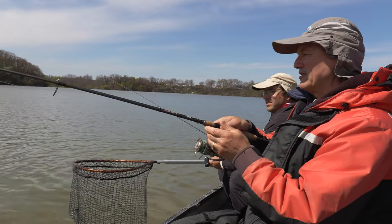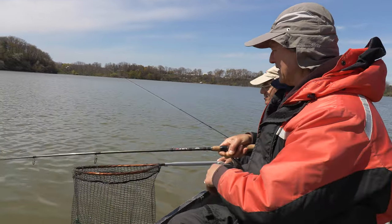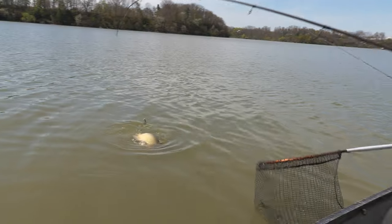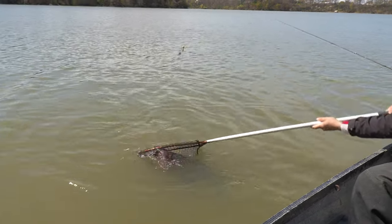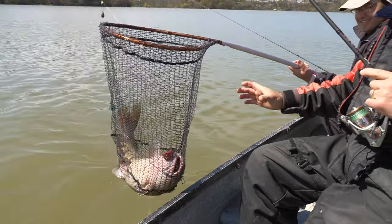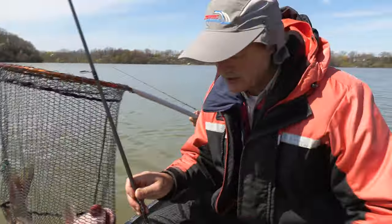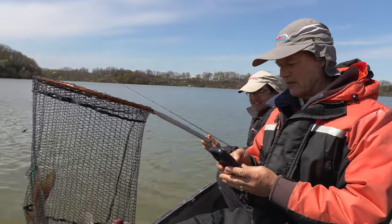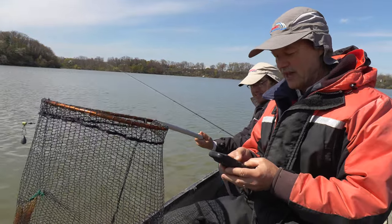We've caught a lot of channel cats using the T-turn bait rigs. This is a good fish. Oh yeah, look at this fish. Okay, there's my bait pocket in the bag. Oh, it's thick. He's not necessarily long, but chunky. Leave him up. I like to weigh these fish because sometimes it's very deceiving as to how heavy they actually are.